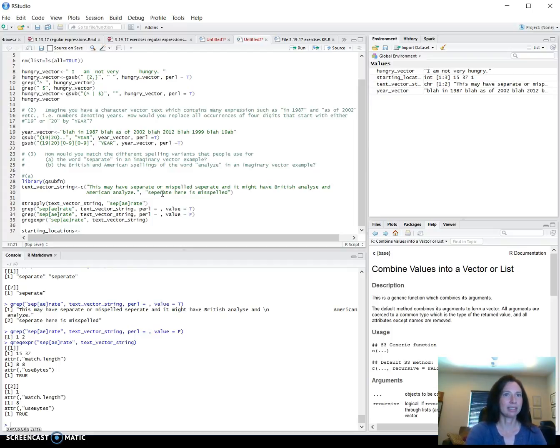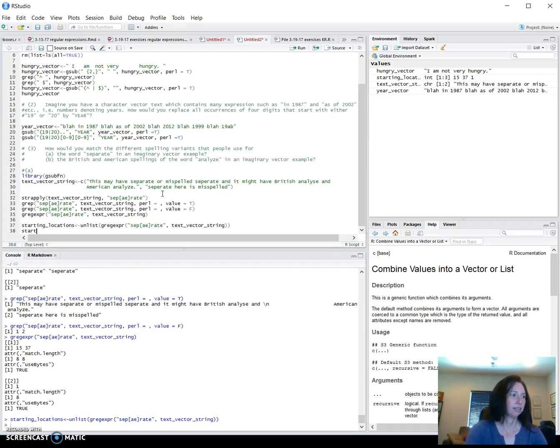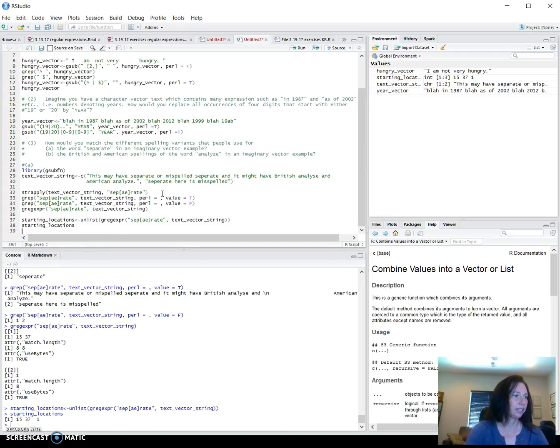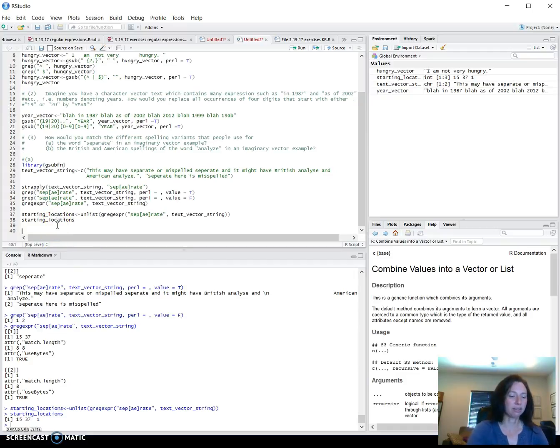Then I might unlist this right here, and then this would save the starting locations, and then I would know the starting location in the first and in the second string. And I'll go ahead and go on to B.